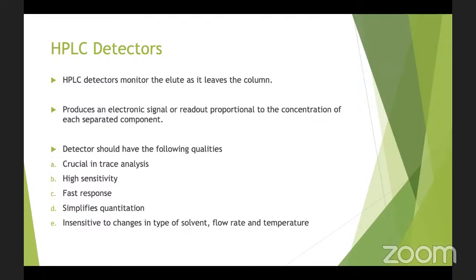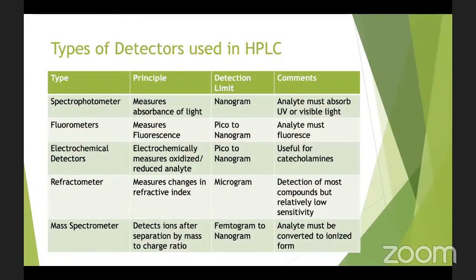Then it should be independent of any changes in the flow rate as well as temperature, because it could be that you start the experiment in the morning and by the afternoon it becomes hot and you get ineffective separation. So that's why the detector should be insensitive to temperature, flow rate and the solvent.